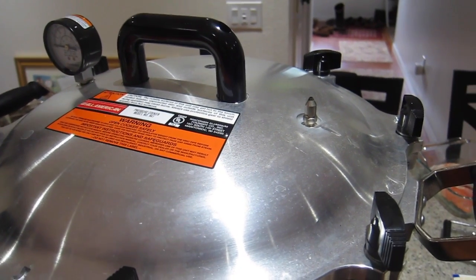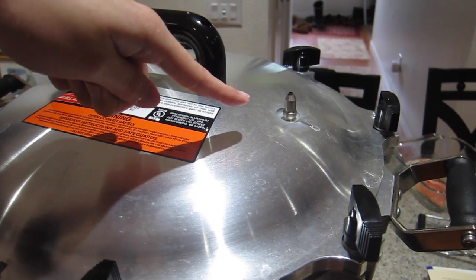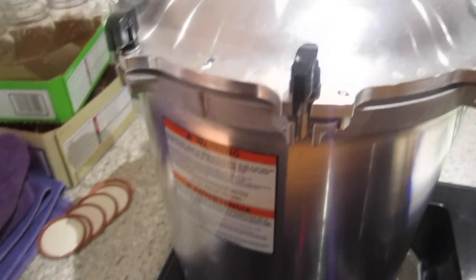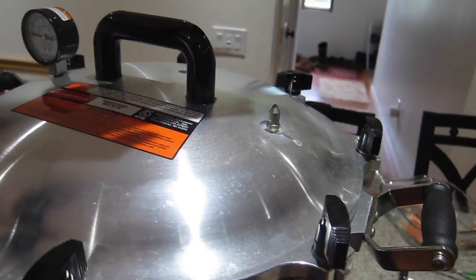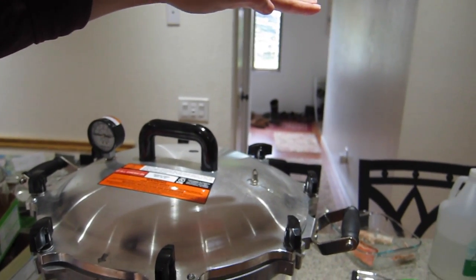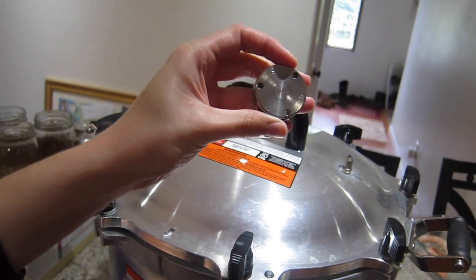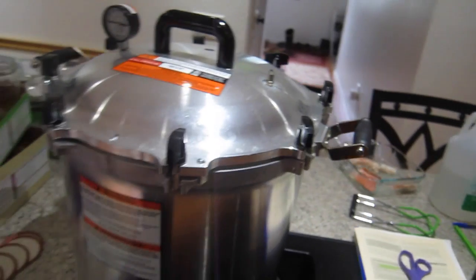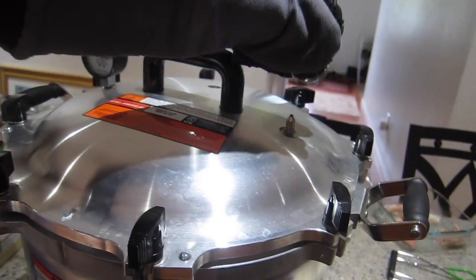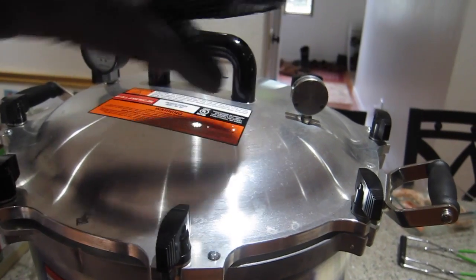This has been going on for about 10 minutes. You can hear that steam escaping from the steam vent. And I can hear that the water is starting to boil. And also, if I put my hand over this, I can feel hot steam coming out. It's time to put on our weighted pressure. I usually use an oven mitt for this part. So you get on your oven mitt, and you just drop it over.